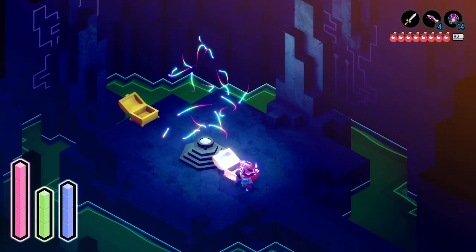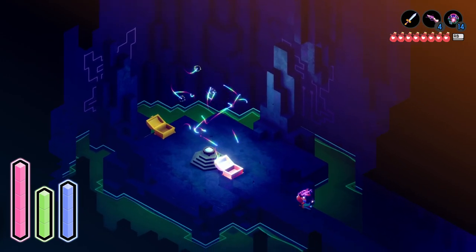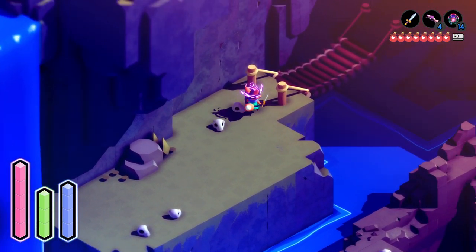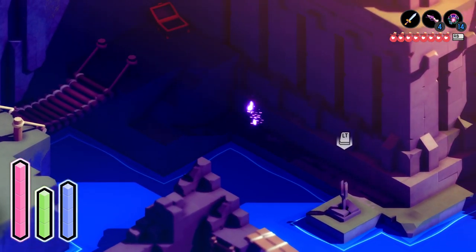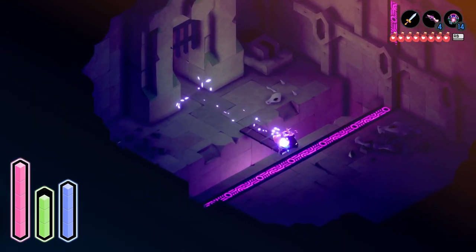That wasn't here before. Souls Return 20. That's it. So this was just for a treasure. Okay. I'm gonna go check that room for a minute. And the other thing it was telling me was to give my knowledge to someone. But I don't know who.